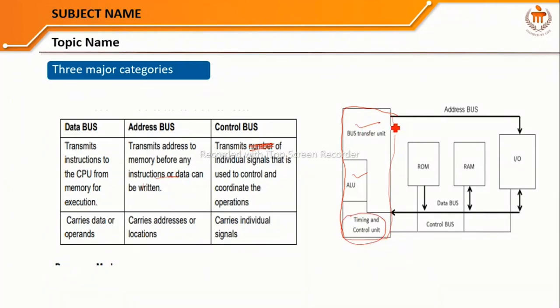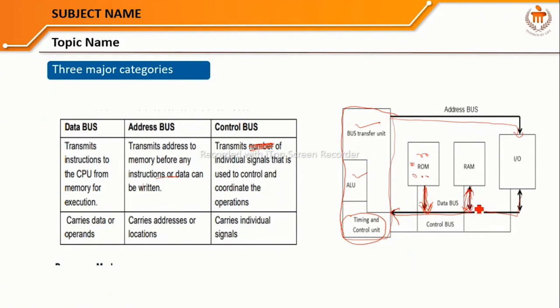Here you can see the address bus controls the input and output operations, and the control bus connects the information from ROM and RAM. Here it is one way, because we are always taking information from ROM, read only. Here we can store the data permanently, so we can't store data in place. So here is a one way arrow, and in RAM we can take and we can also put.